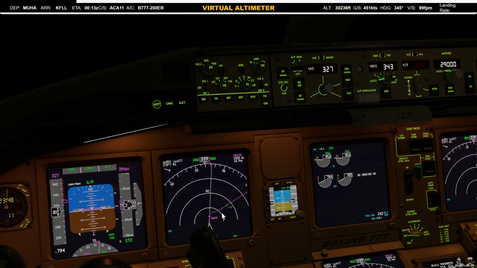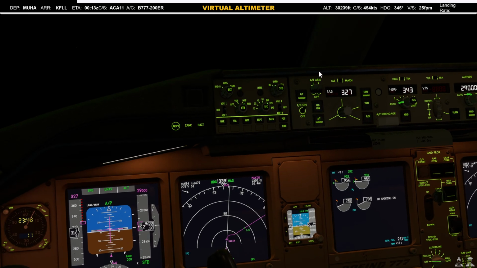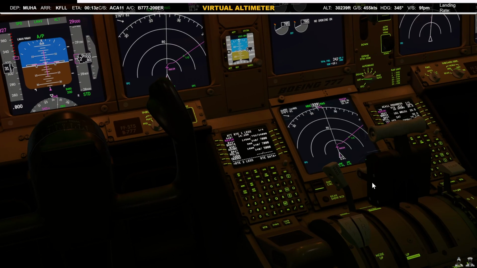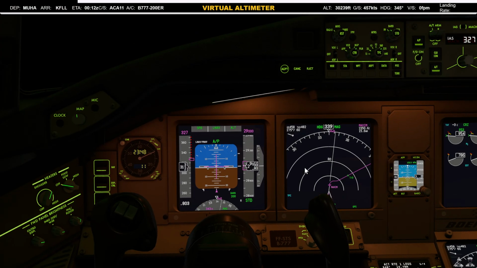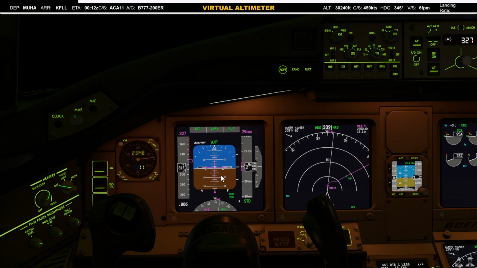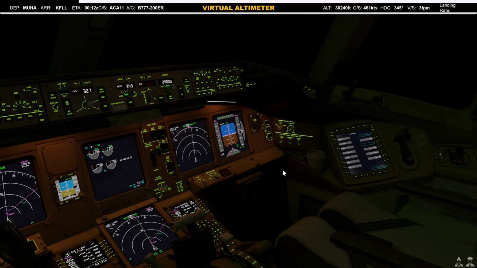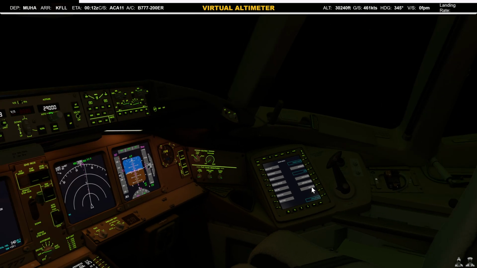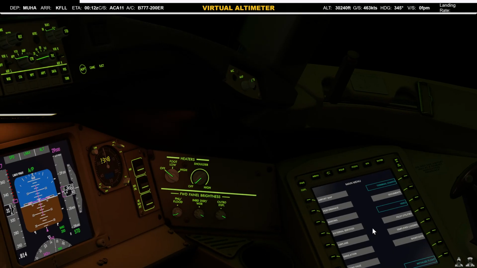We reach our top of descent much faster because after takeoff I opted to turn off the autothrottles, which derate the climb, and decided to just climb with maximum thrust. So we did reach our cruise altitude a bit faster there. Aside from that, everything looking good. Drink the first officer's coffee. We can hit a box section. Looking good.